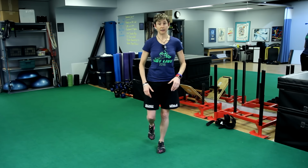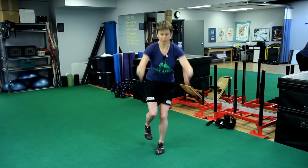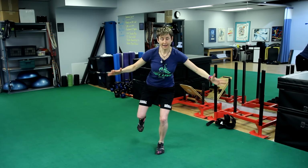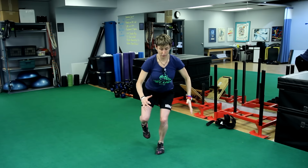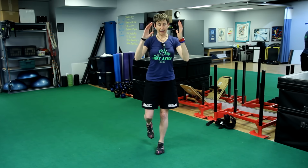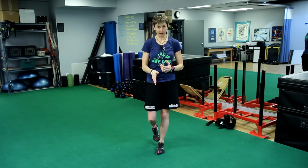That's what we want. What you might experience the first time you do it, or the first few times, is, okay, that's totally cool, but what I want you to do, instead of, if you land here, stepping out of it, I want you to work to find your balance, get that position, and then reset. So you're teaching your body, no, this is where we need to end up.